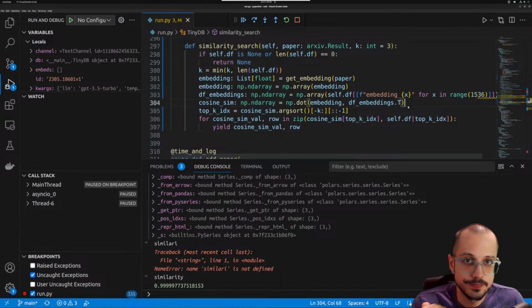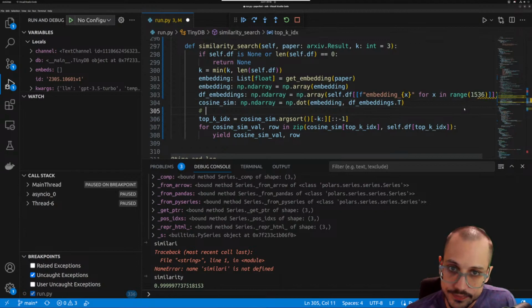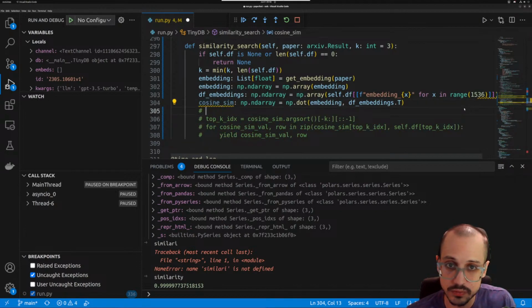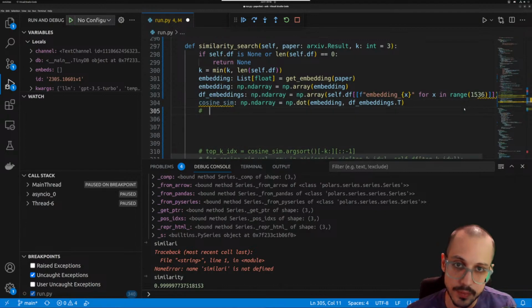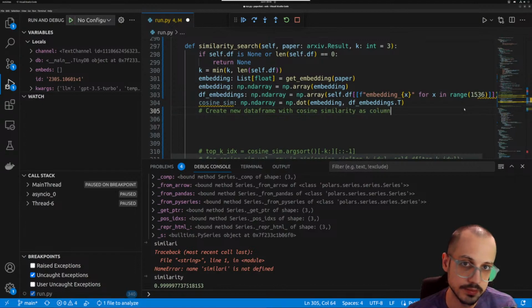Let's see. Create new data frame with cosine similarity as column.